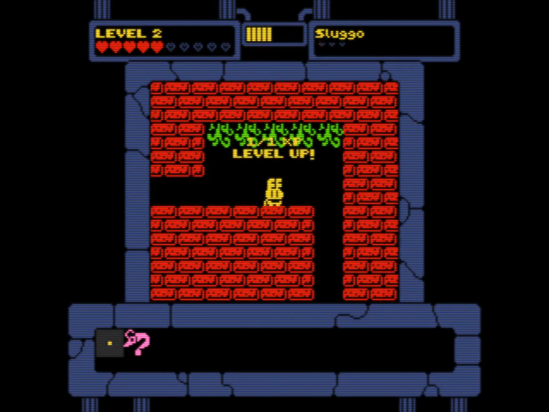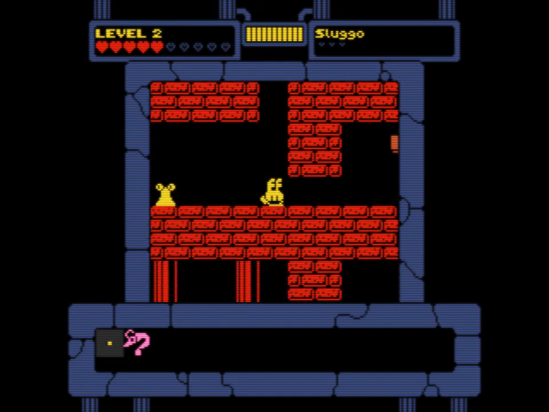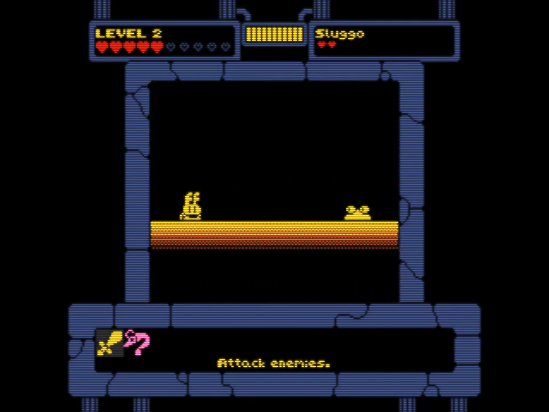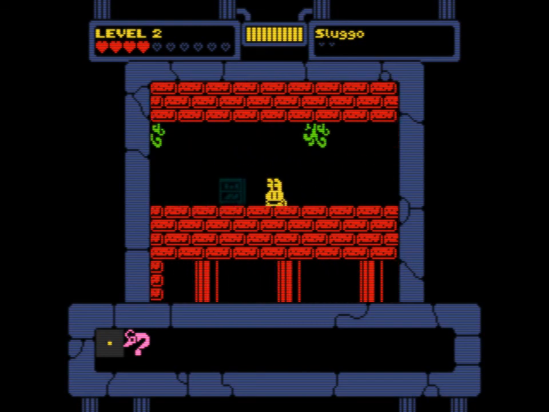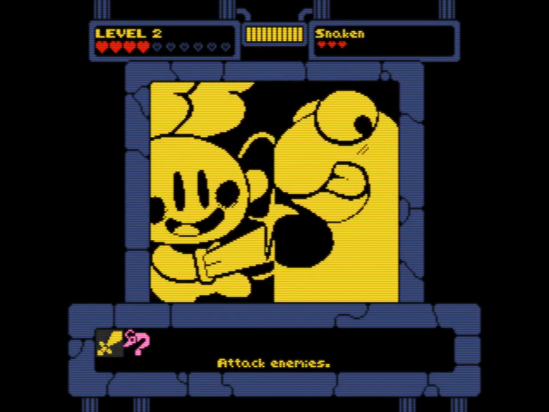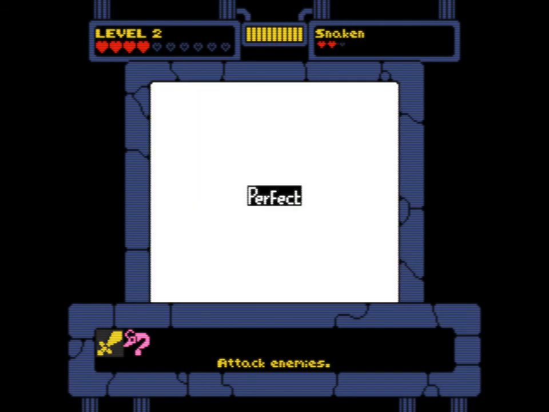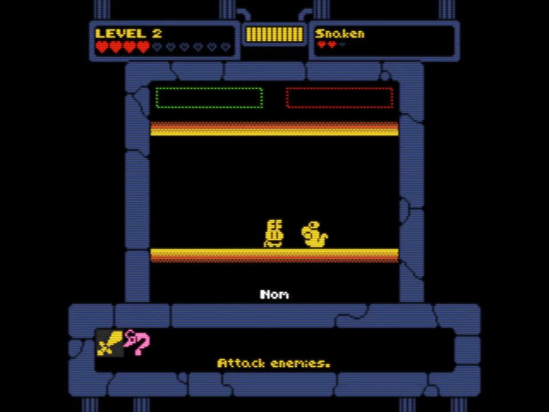Okay. Leveled up. Crash. I'm gonna go the other way this time. Maybe there's more food stuff. Awesome. Sometimes, oh wait, this is the struggle thing. That's fine. Maybe we did go this way the first time? Perfect. Good. Oh, I need to kill you though.